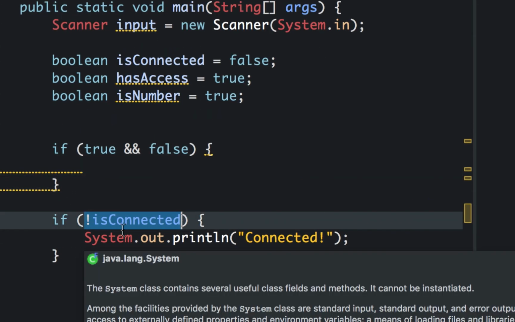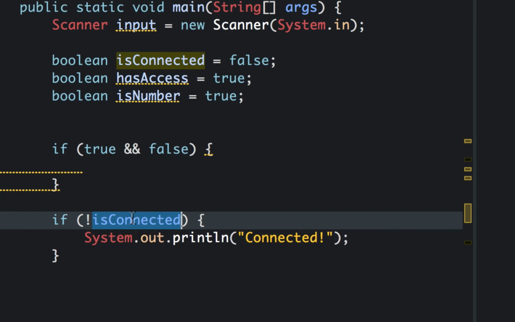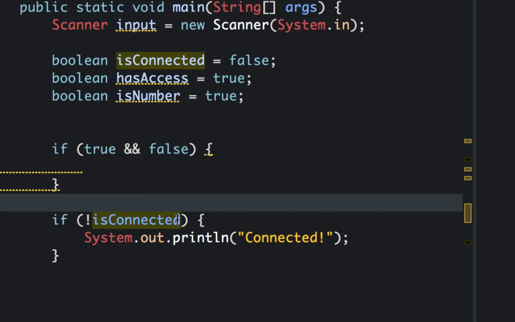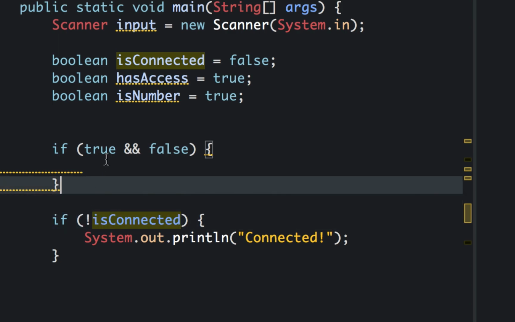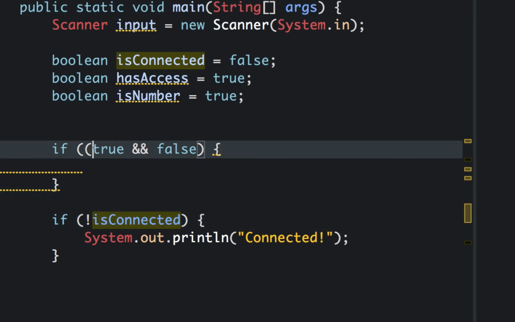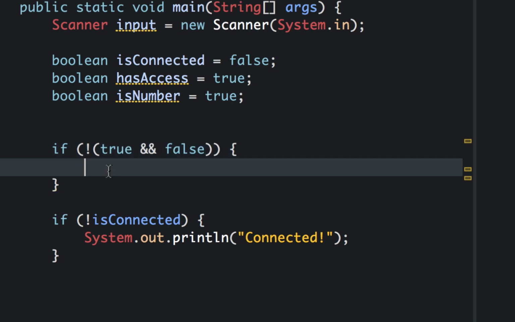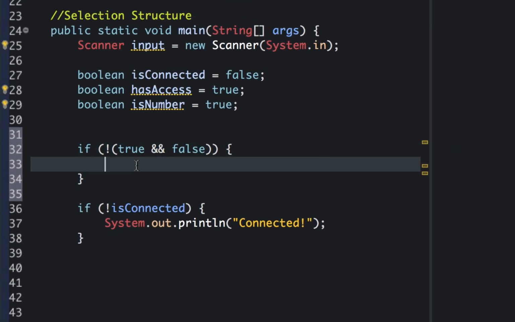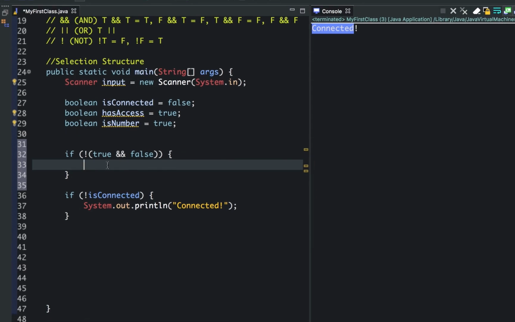But the not operator is a unary operator. It only needs one value. So if you have a compound check like this one, you need to group it in open and close parentheses, then put a not outside the parentheses. So it will evaluate the whole expression inside the parentheses. Okay, so that is the not operator.